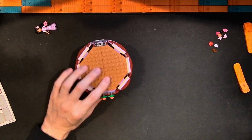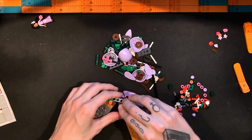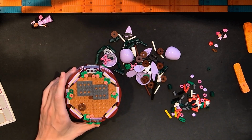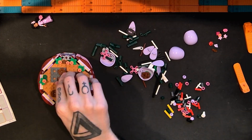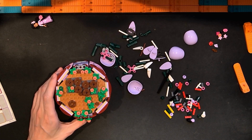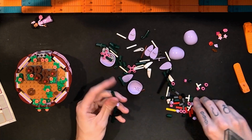Now that we have all that done, we can start working on the actual flowers. So first we lay the groundwork for the soil, or whatever these are going to be planted in, the plant medium there. A lot of flower studs, a lot of leaf pieces. We have some Technic plate in there as well, so we put some Technic pins in, and then we can start working on the stems.